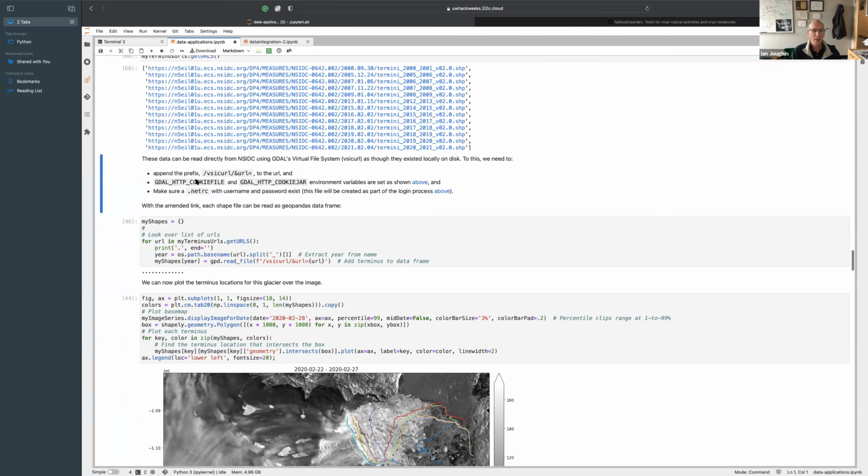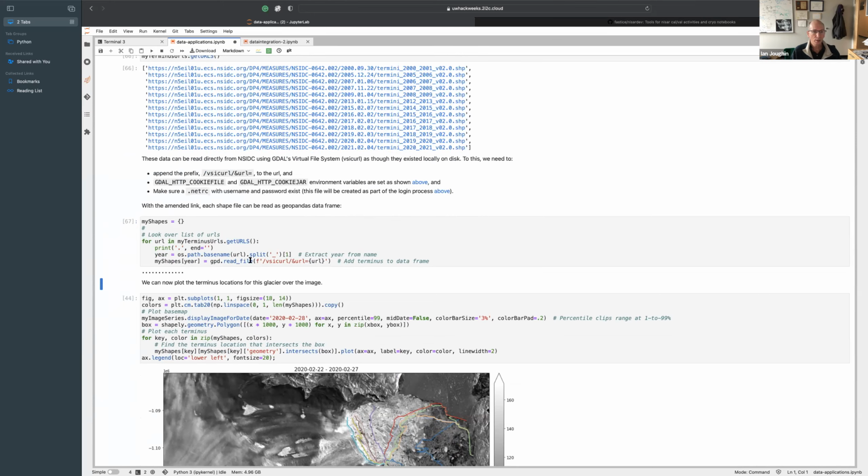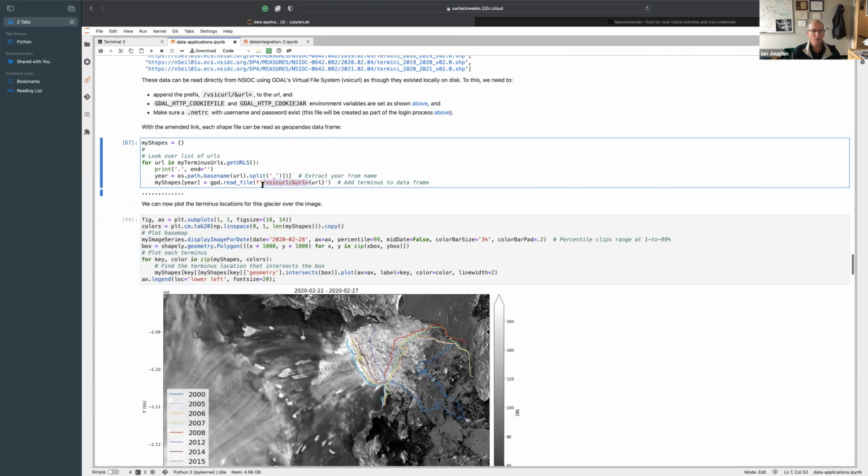And again, because we have this login stuff going on, this is all behind the NSIDC Earthdata firewall. Because we've set all that up, we can actually just do the GeoPandas read_file by appending this /vsicurl/ to the actual URL. And that just reads it in just like a regular file.